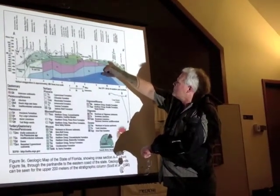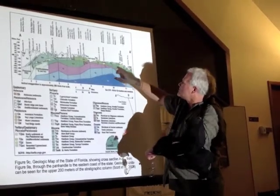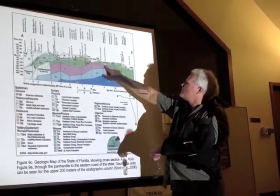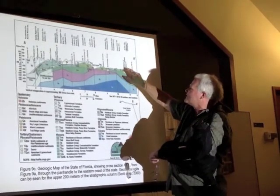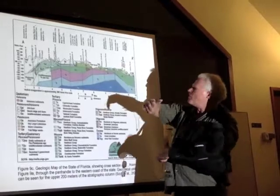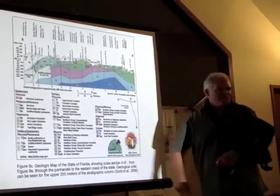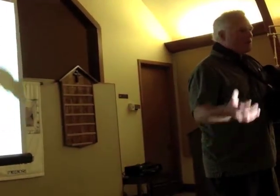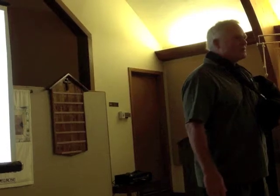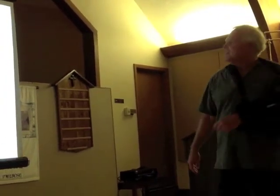Okay. Oh, here we have the Trail Ridge. So your lake's sitting right about here, and it's sitting up on the Hawthorne Formation. That's what this stuff is. Here's the Suwannee River, and it's cut all the way through it, right? And actually, if we were further south down at our latitude, we'd see a lot of this Hawthorn is gone, until you hit Gainesville and you climb right up a little hill. In fact, the Med Center Hill and all those other big hills in Gainesville, the 8th Avenue Hill, they're climbing up onto the northern highlands. That's the escarpment. Okay, next.